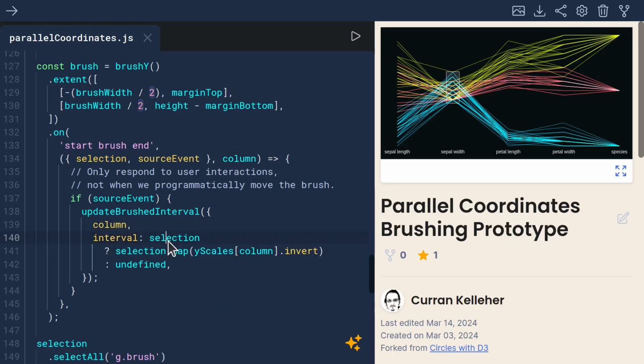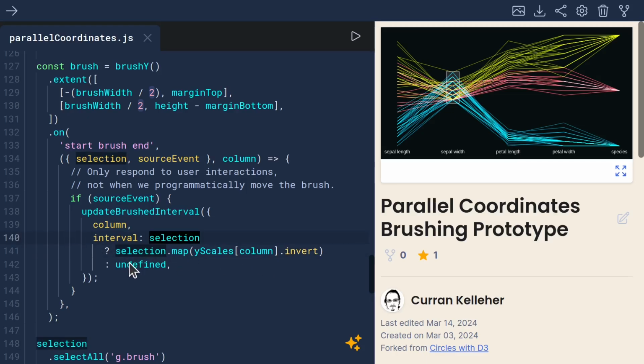And the interval is selection, which is the pixel coordinates, min and max, .map, yScales at this particular column .invert. So scale.invert will actually figure out the data value that corresponds to the pixel value.